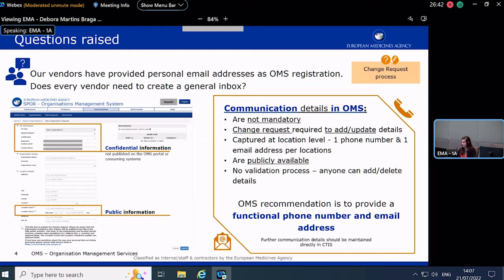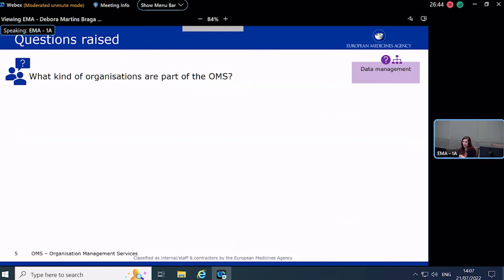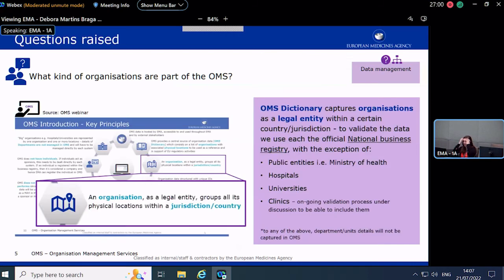Second question that we've received, and we often receive this question, is what type of organizations actually take part, what does OMS manage in terms of data. So this is something that we already touched on in our first troubleshoot session, but I'd just like to leave a couple of notes.